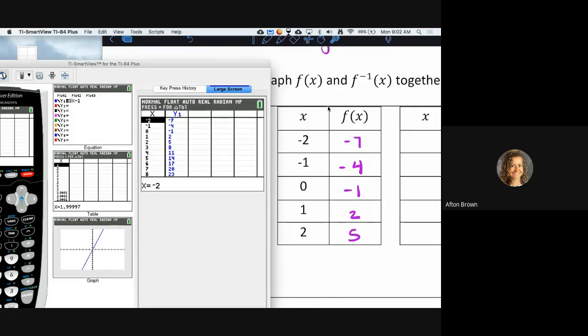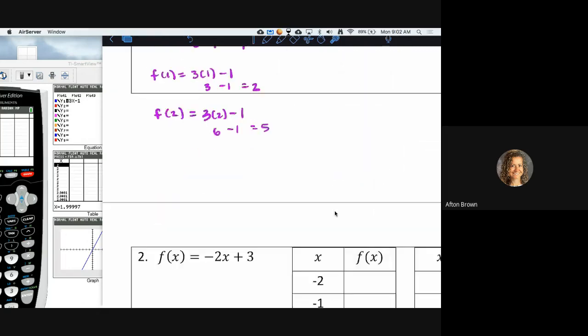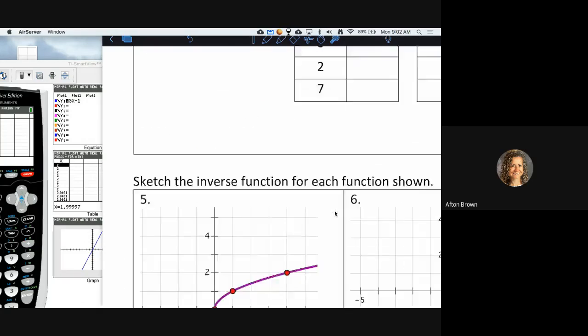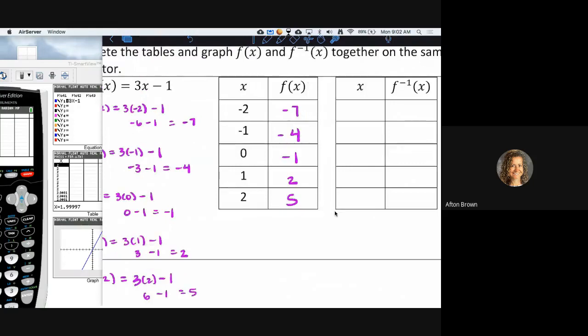Now, some of you who are like, well, I was able to do that really fast in my head, then maybe you wouldn't use the table. But as the functions get harder, maybe you would. Then you get to choose. So Etienne had a good question. Did I stop giving you points? Oh, I think I did. But if it was one where I didn't tell you what to start at, you could start at any number you want and then go to whatever values you want.